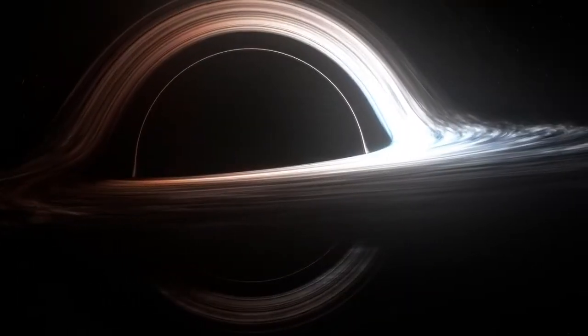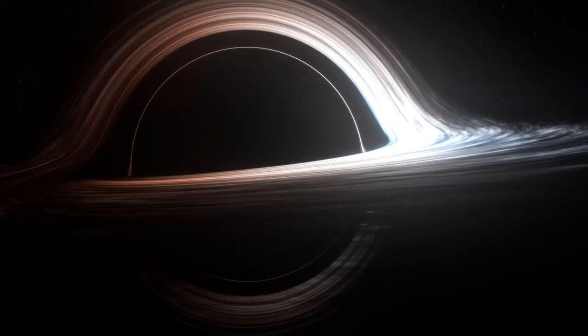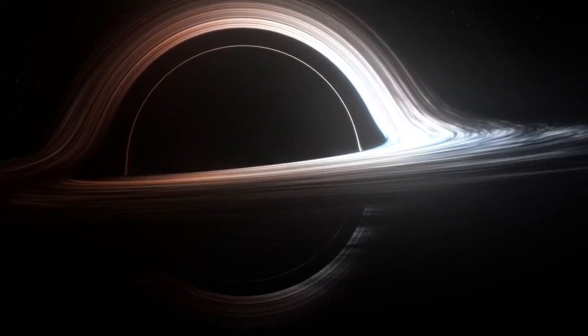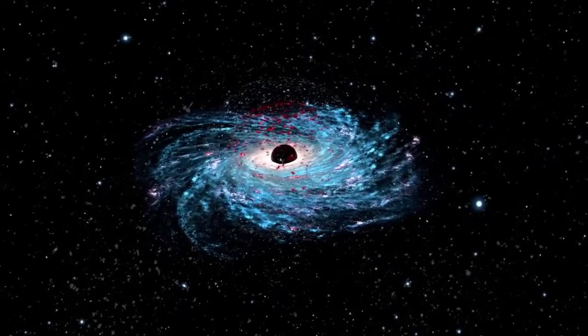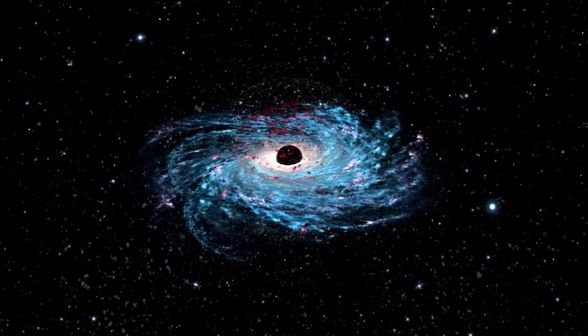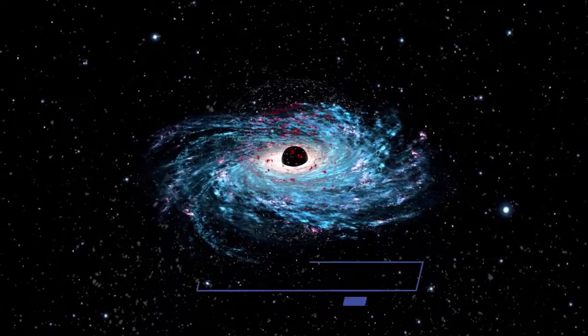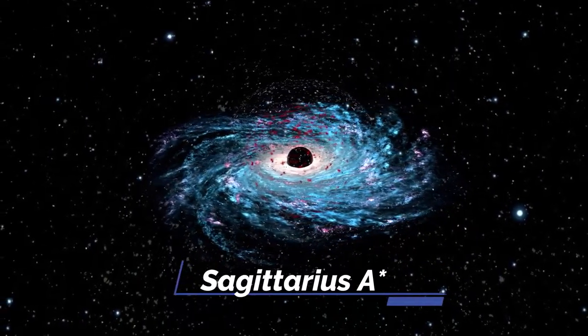An important area of modern astrophysics is determining how supermassive black holes came to be, where they formed with such high masses, or did their mass build up over time? This type of black hole lies at the center of almost every galaxy in the universe, including our own Milky Way galaxy, known as Sagittarius A.